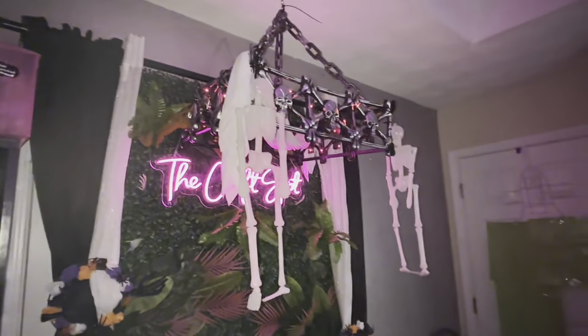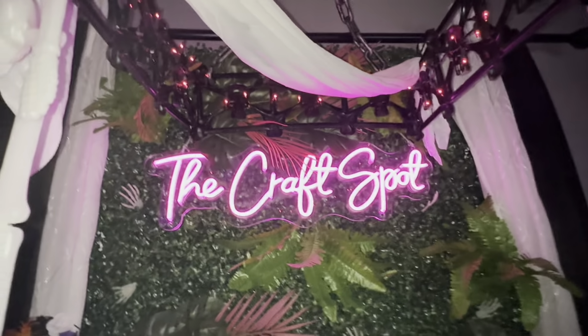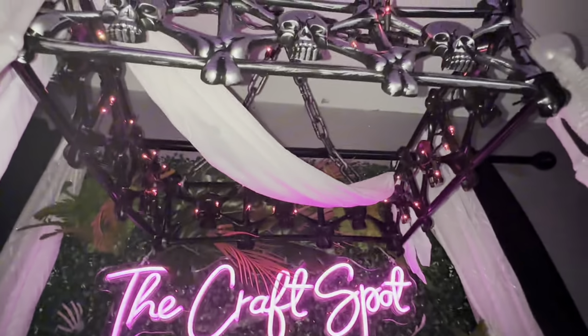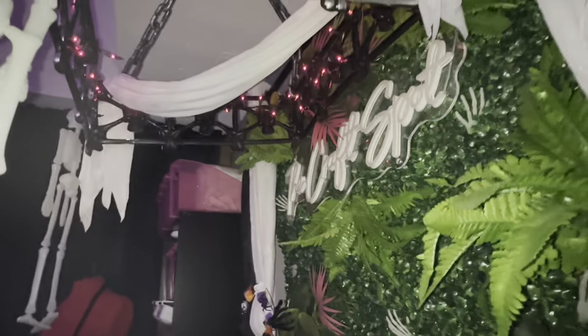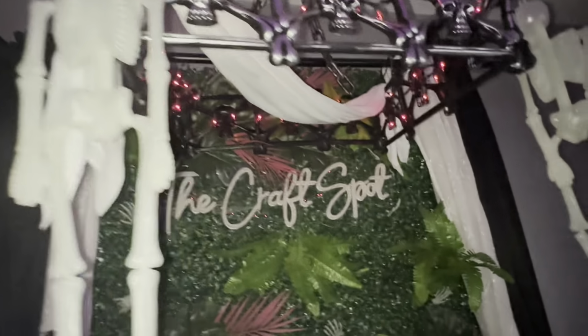Now I probably should turn off my craft spot sign, but I really just want to show you all the chandelier. So it is lit up on the chandelier. Let me just turn off the craft spot sign just so you all can see what it looks like without the sign on. And it's still kind of bright because I have the light on my phone.